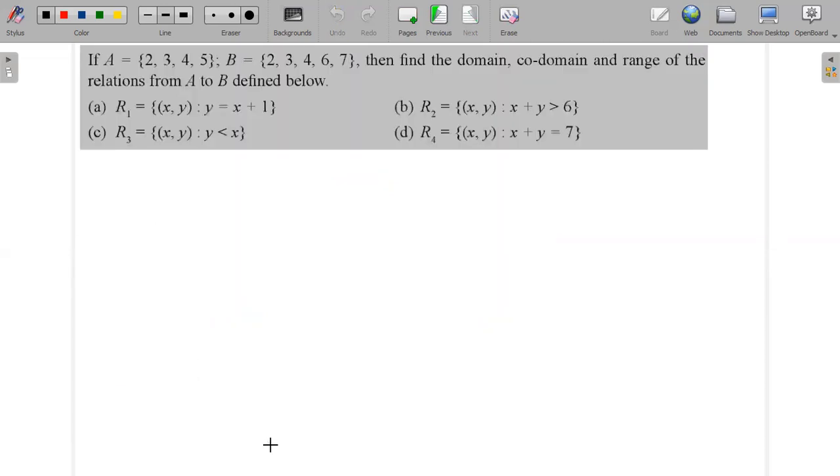All right, so do try out this question. I've left it for all of you, and do let me know if you come to know the answer. I hope this lecture was beneficial to you.